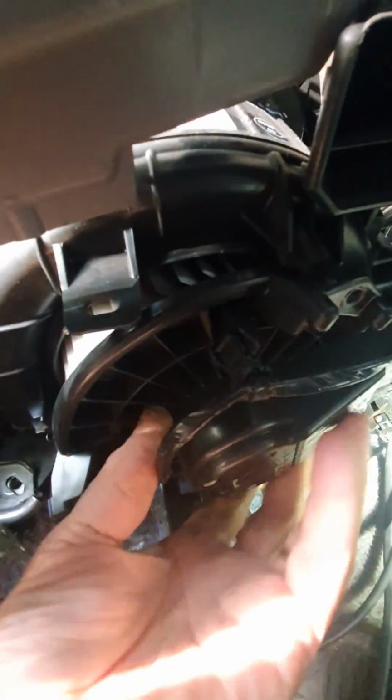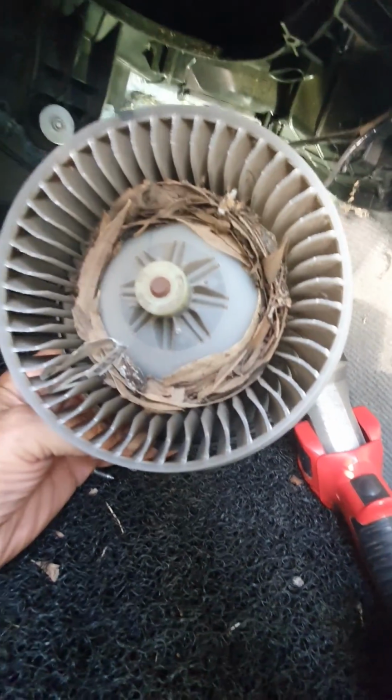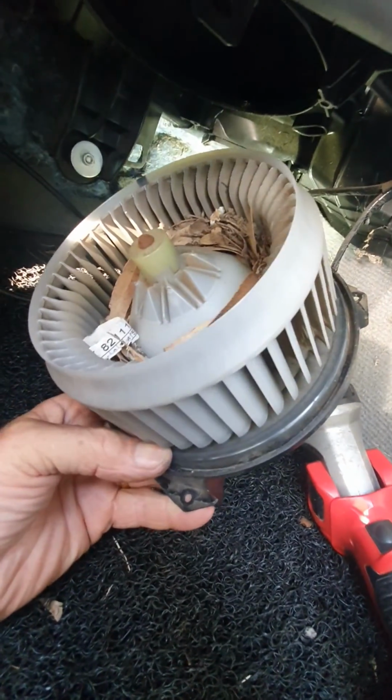My fan was actually making a strange noise, if I can find that screw, making a strange noise, and I ended up pulling this out once before. So it pulls the whole motor out, and if you see in there, it's got all of the leaves in there. It was making obviously a buzzing noise, and it's a pain in the backside.